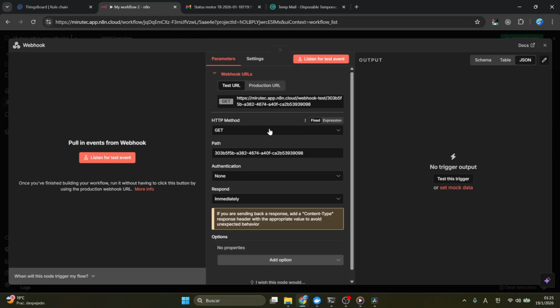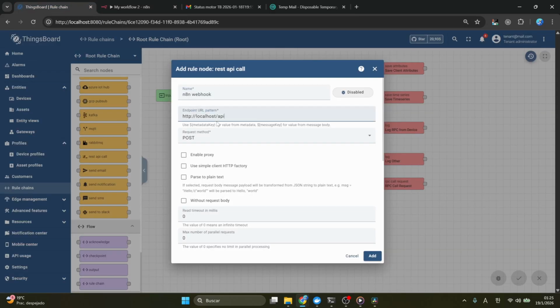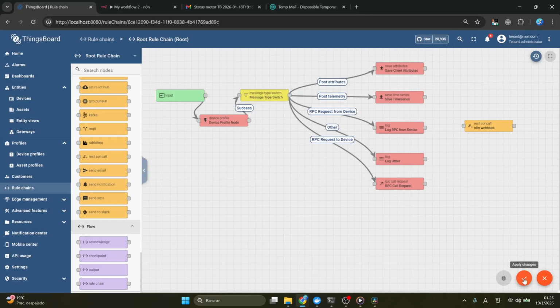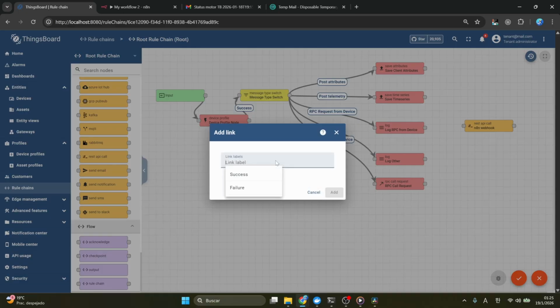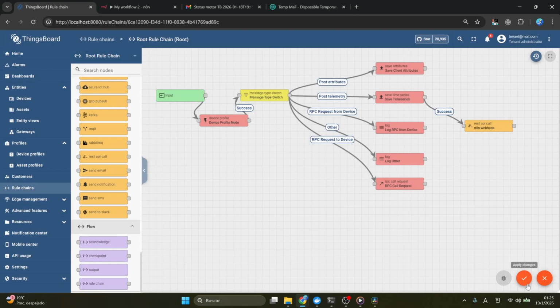Let's only change the HTTP method to POST, and then we are going to copy this URL and paste it here in ThingsBoard. So let me add the changes, and then let me connect these nodes and save this rule chain.